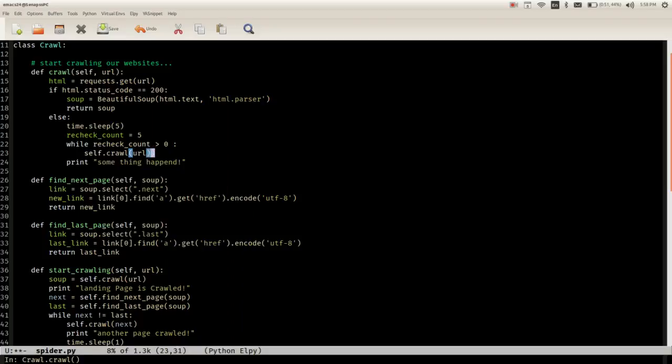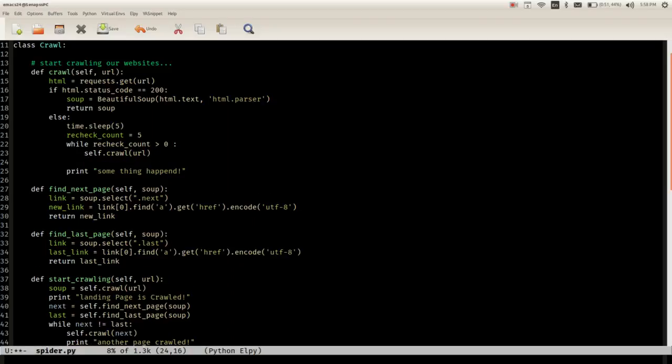If we haven't tried 5 times, we're gonna again try to crawl the page, and we'll self.crawl, and then I'm gonna do recheck count minus equal 1, so we're gonna subtract 1 from that 5 times. So we're gonna crawl the page. If having an error, wait for 5 seconds and then recheck.